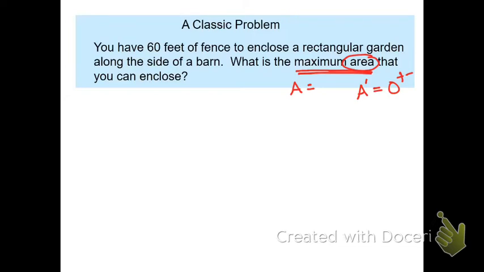We have a barn and a fence and a rectangle. Okay. So make sure you actually read the problem slowly. Make sure you actually understand what's happening. You have a barn. I'm going to represent the barn with just a straight line. Well, hardly even straight. Let me try again. Oh, a straight line. That's my barn. Coming off of the barn, though, is a rectangular garden.